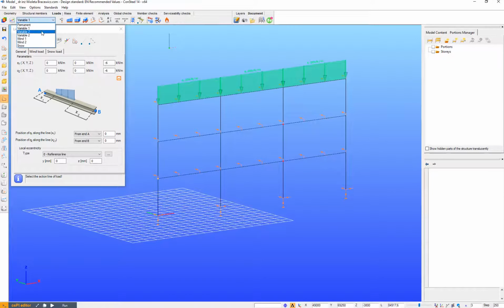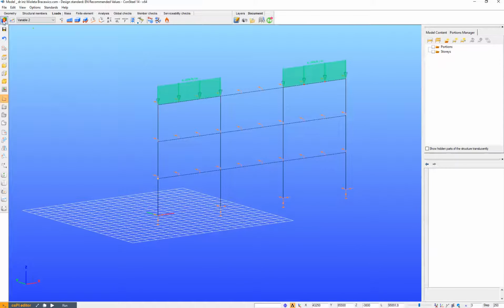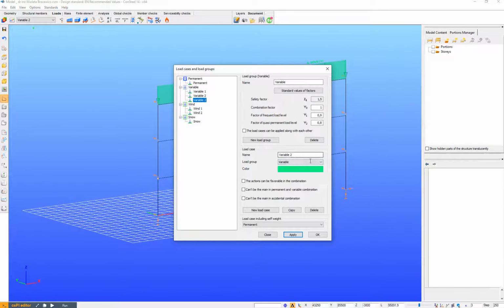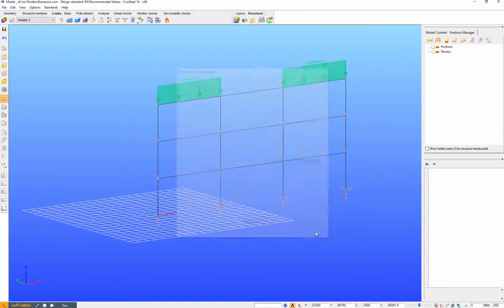Then there will be another case and another one as well. But I saw that there are two variable 2, so I will change it very easily as well. I can see that now it has changed the name into the variable 3.